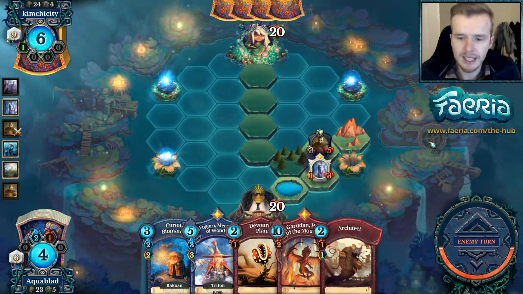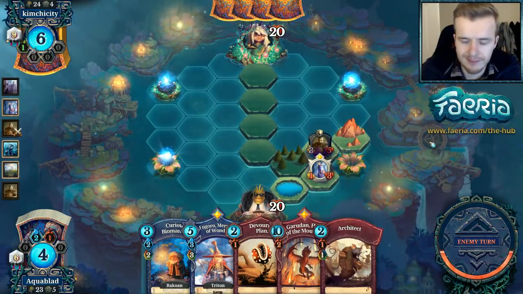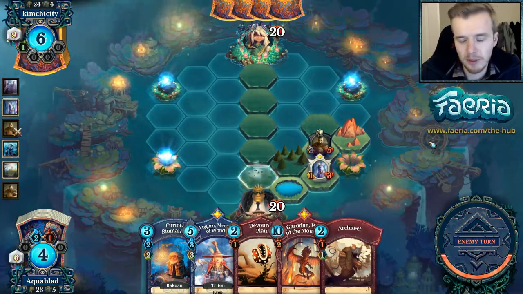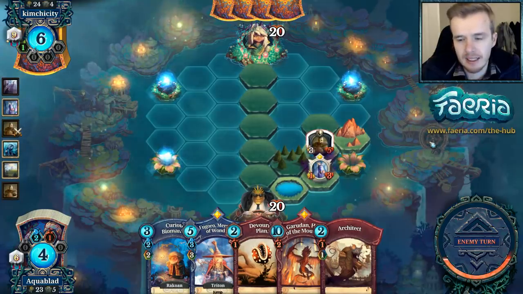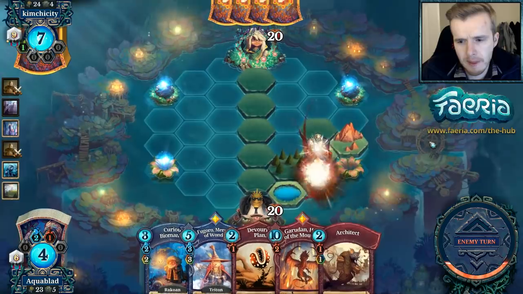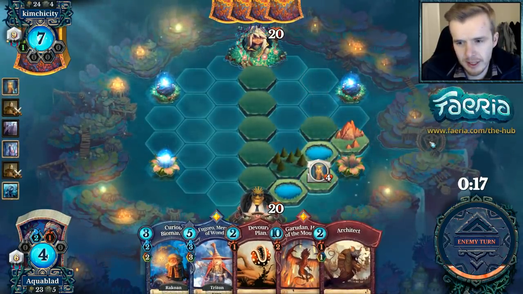I do want the Architect next turn just to set up that double collector. I like this. So Kim's just like, you know what? If you want to collect between these wells, I'm going to have a land there just to challenge you. I like it. That's good. But he also has the potential to landlock me now, which is also bad. Not something I really want to deal with.